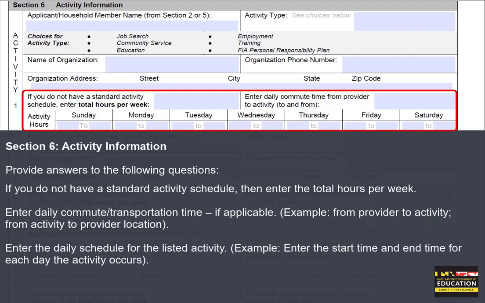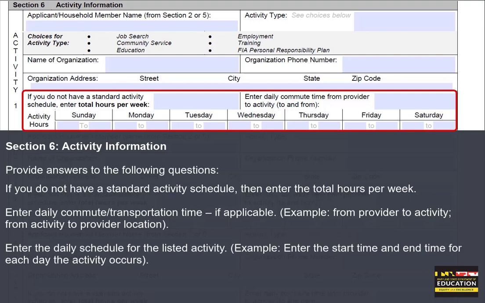If the adult has a set work schedule, they will need to enter both the hours worked per week and the actual schedule worked each week. If the schedule varies from week to week, then simply enter the number of hours worked per week. Please remember that documentation for work schedules and hours worked is a requirement.